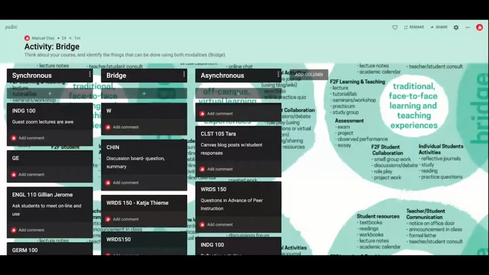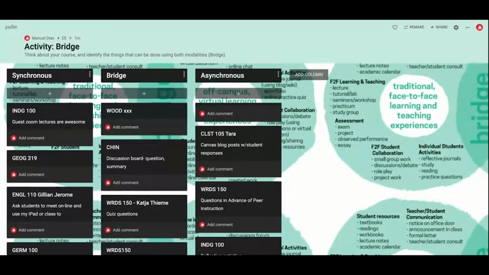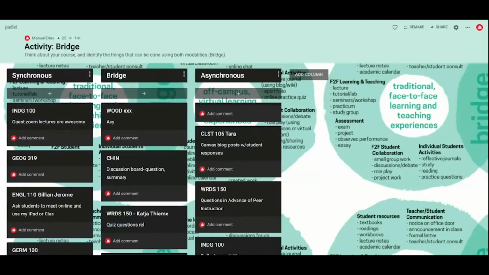And if you want to have a look at what the others are doing, once you've finished entering your information, you can always also refresh the page. So then you just add everything else that was created as you were writing, and you may be able to scroll down in each column. So for the synchronous, the bridging aspect, and the asynchronous as well.